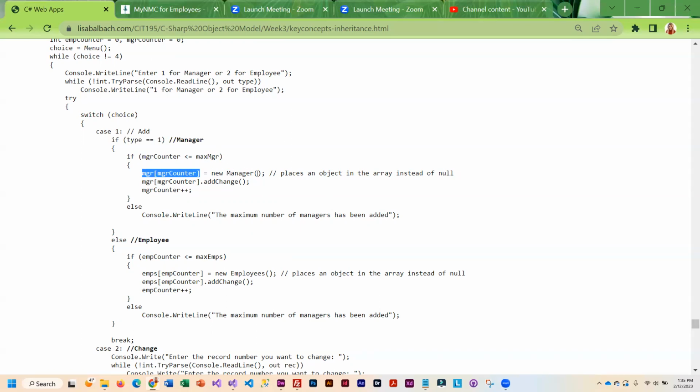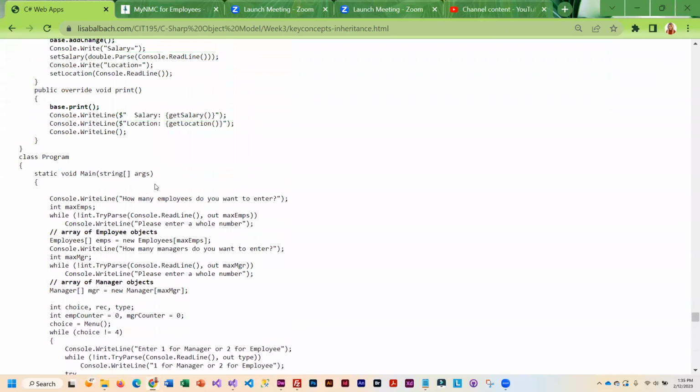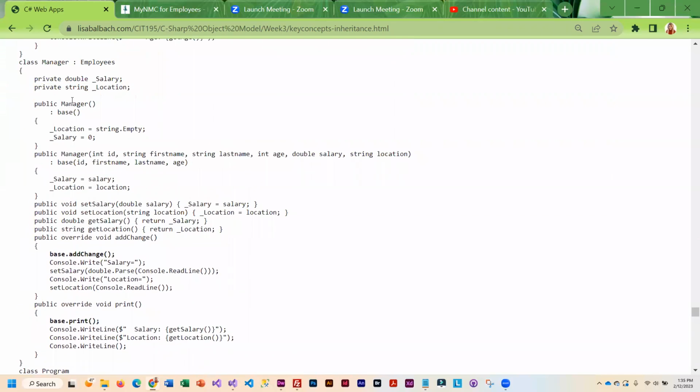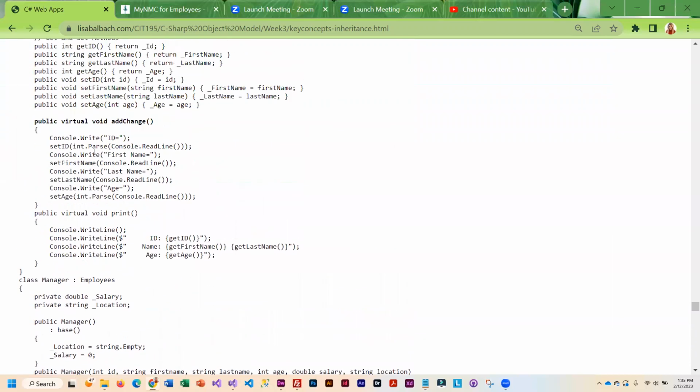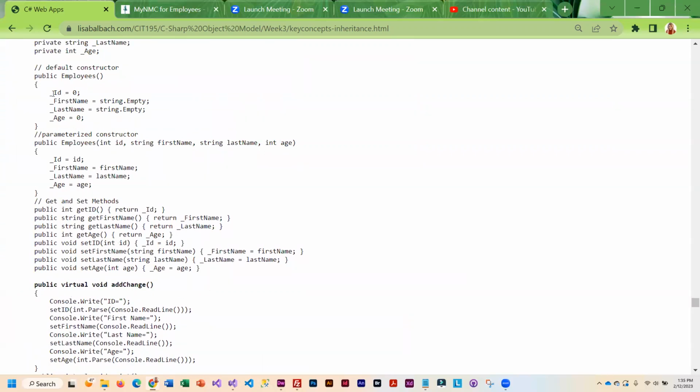Otherwise, you're not going to be able to add anything. So once we have the manager data in that location in the array, and here it's just going to use the default constructor. So basically, what it's doing right there is we're getting the location and salary, and plus it's running through here. So it's just initializing everything.